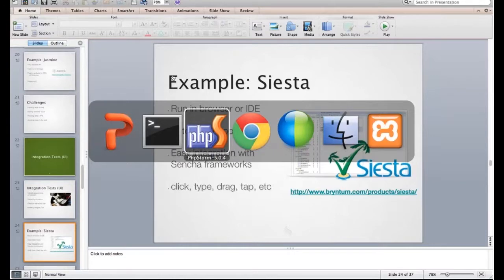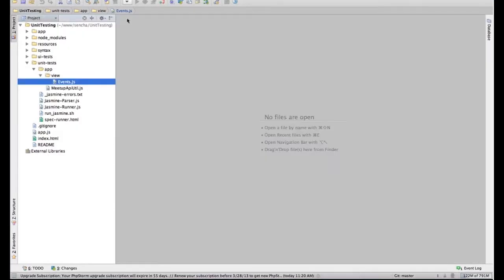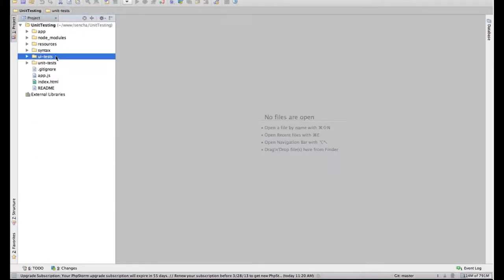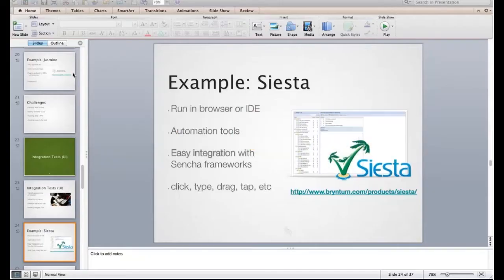If we jump to the sample project, you will find these tests in the UI tests folder. And I've broken these tests into two categories: a UX folder for the isolated widgets that we want to test, as well as an app folder, which is more of an end-to-end QA testing cycle. Rather than diving into the examples in the sample project, which I would encourage you to do on your own time, I'm going to pass the ball to Matt to discuss more of what Siesta is and what it does.